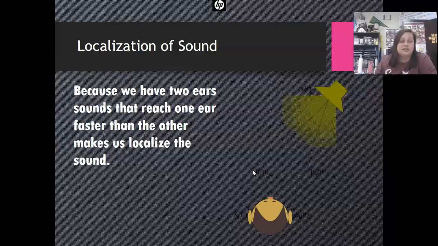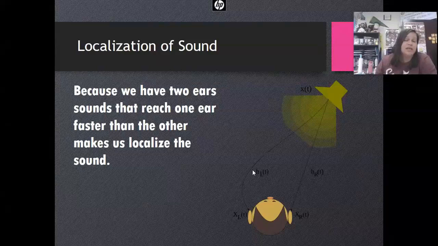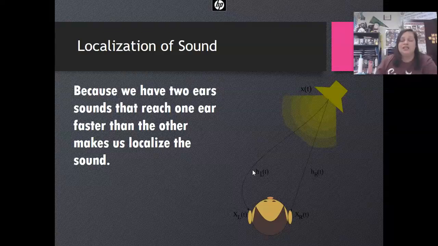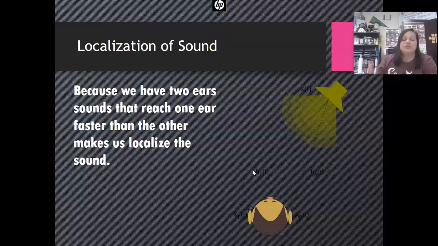And then the localization of sound says that we're able to know where sounds are coming from because we're able to detect if a sound hits one ear before the other, just by a tiny bit. You know, if a sound is coming from my side, it hits my right ear before it hits my left ear. And my brain is able to detect that fraction of a second difference from when I hear the two sounds, and that helps me to localize, or figure out the location of, the sound.